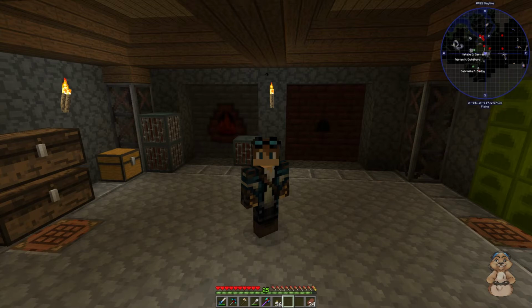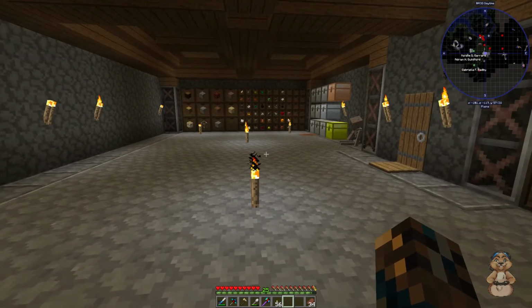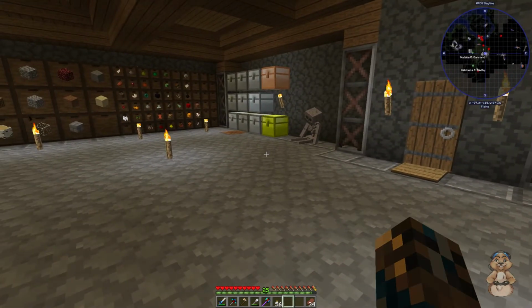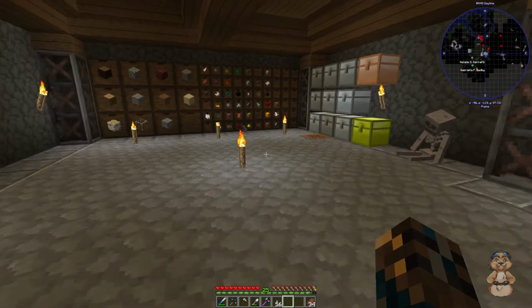Guys, welcome back to another episode of The Simple Life 2. Today, we are going to work on some more immersive engineering stuff, but today we are finally going to apply power to our city and create some street lights, for lack of a better term.